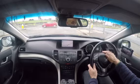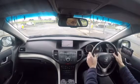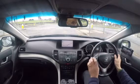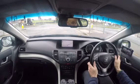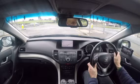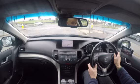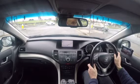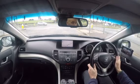But coming to the steering wheel, as I said, in lovely condition, lovely thick rimmed leather steering wheel. These little sort of bolsters at where you should have your hands as you're driving along. Top left hand, you've got your audio controls. Top right hand, cruise control. Bottom right, information display control, so you can scroll through different sub menus. And then on the bottom left here, we've got the voice activation system, so you can press buttons and tell it to up its fan speed or change the radio station, that kind of stuff. And then you've got your hands-free telephone system there as well.